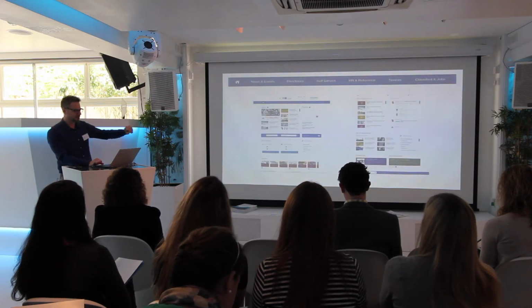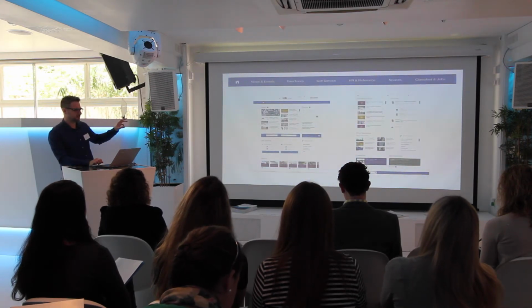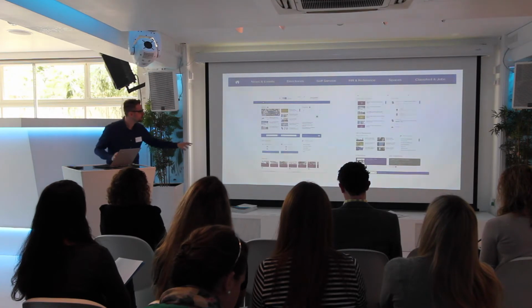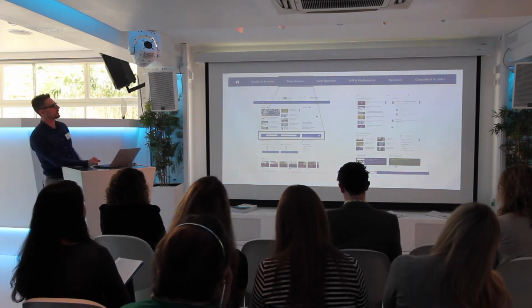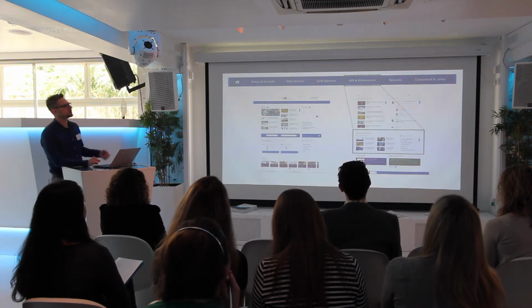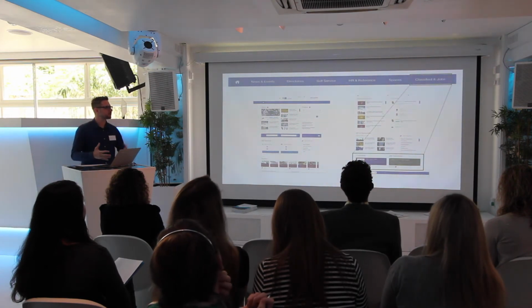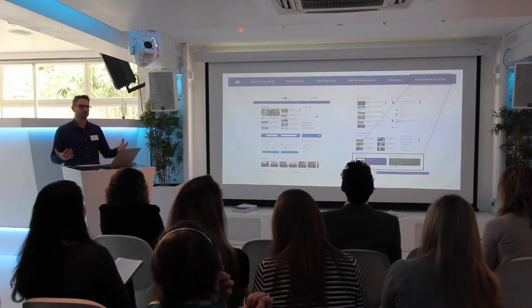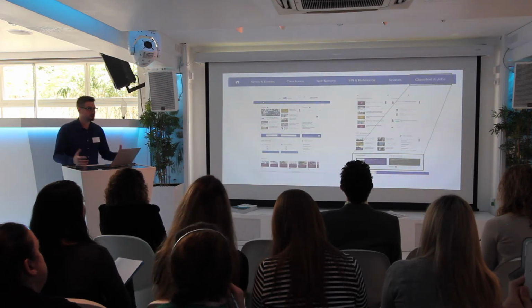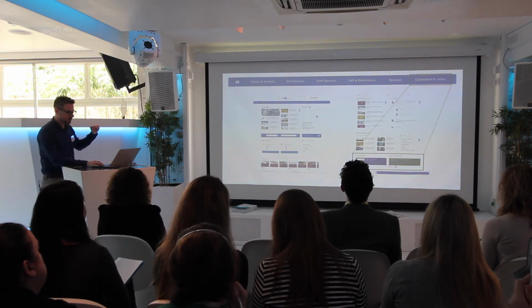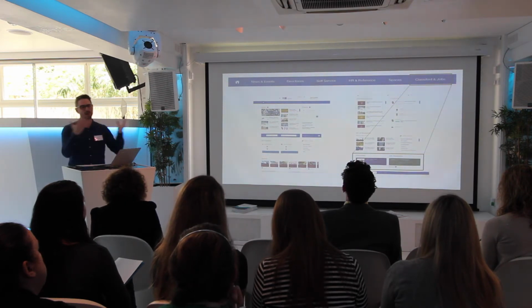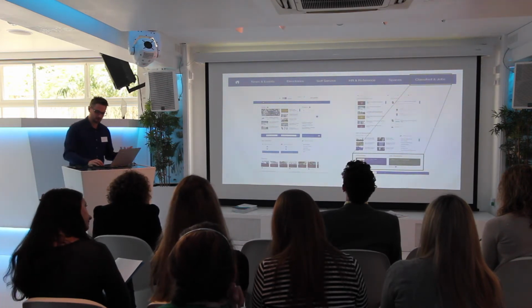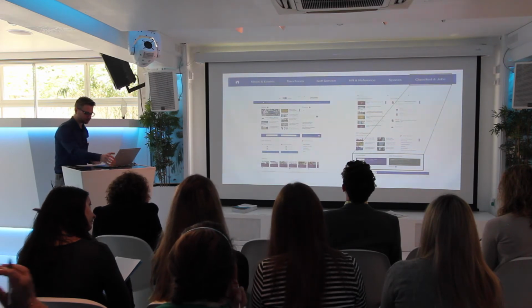And with the home page, try to group it in the same kind of structures as you've got for your main navigation. Because your home page is really the primary real estate to teach people about the site. So if people arrive and your homepage doesn't really reflect the structure of the site, then that might be a bit confusing.